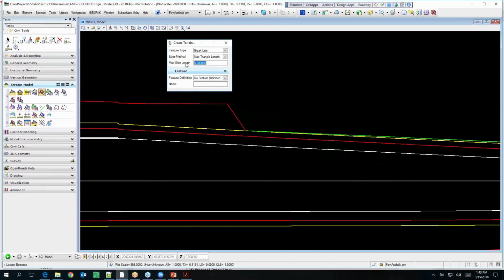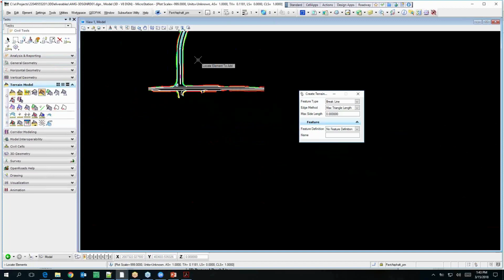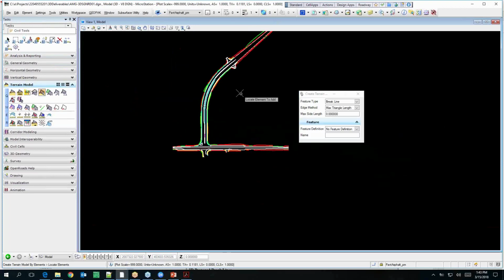Now max side length. This is a max triangle side, right? I would just use none. We're going to fix them anyway. I don't think I would use that. If you do use it, just use your interval size for the triangle length, which would be like 10 or 15, something like that.